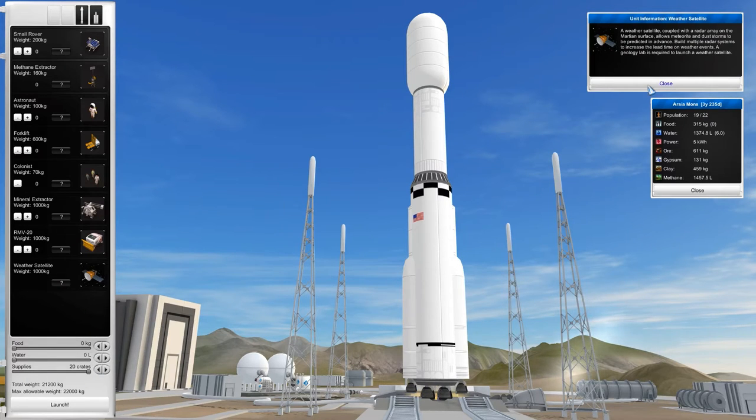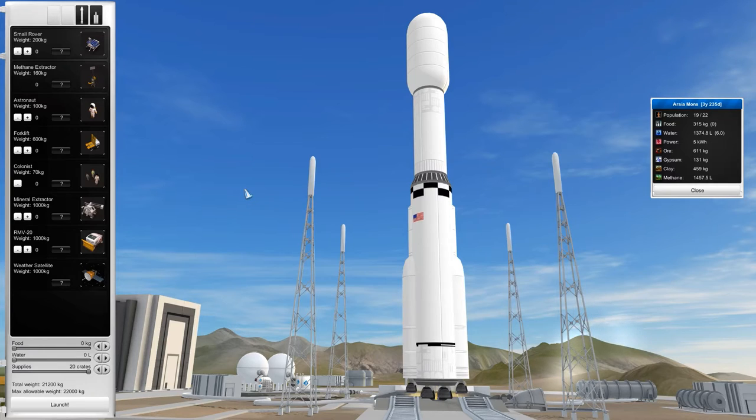Weather satellite. Geology lab is required. We have a mineral extractor. Small rover. I could get another forklift, make my life a little bit easier. Food we have. Pretty good food. We have 315, so we can take 75 kilograms of food. We can increase the capacity of our storage by repurposing our greenhouses. What else can we take? We have like 130 kilograms left. I mean, we have a lot of water.